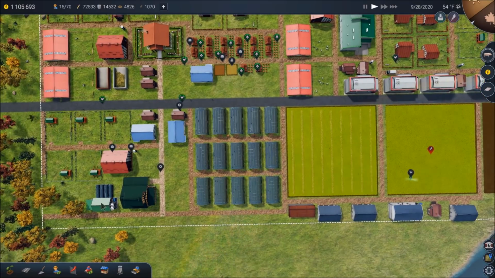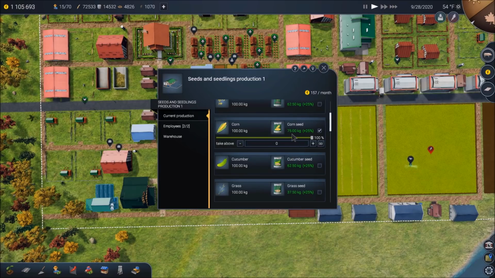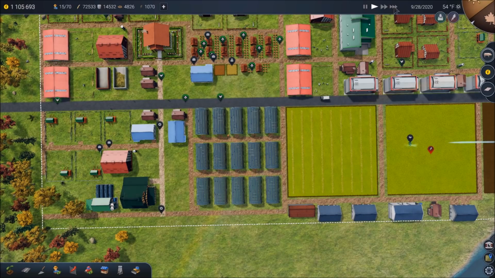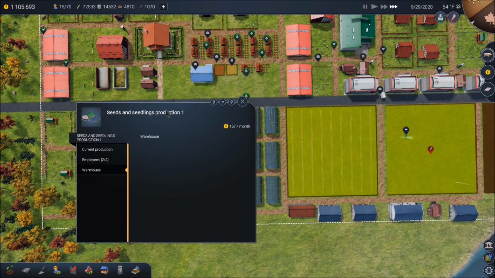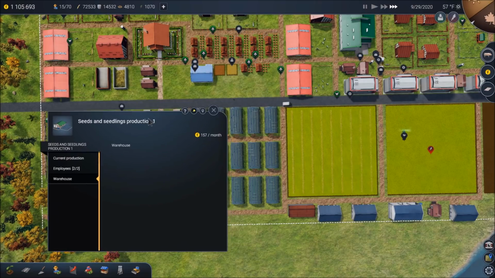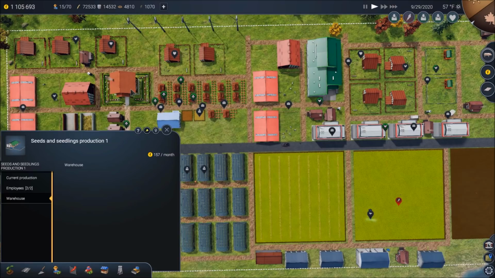Excellent. So now let's come in. Let's make sure. So we should get 75 kilograms for every 100. So that should give us 750 kilograms of corn seed. Let's watch these guys and make sure they actually come and pick this up. I'm actually going to pin this and leave it right over here in the corner of the screen.